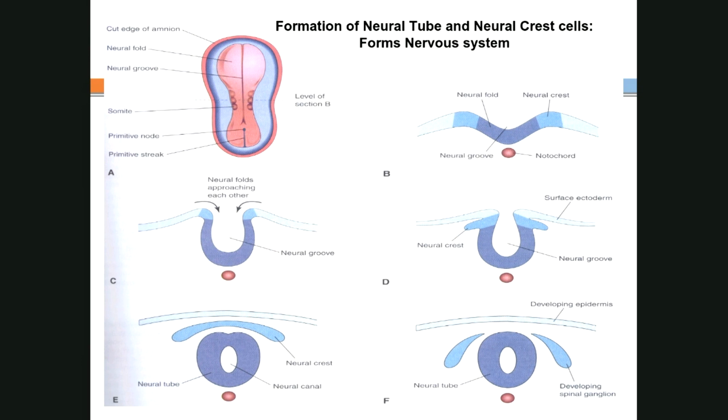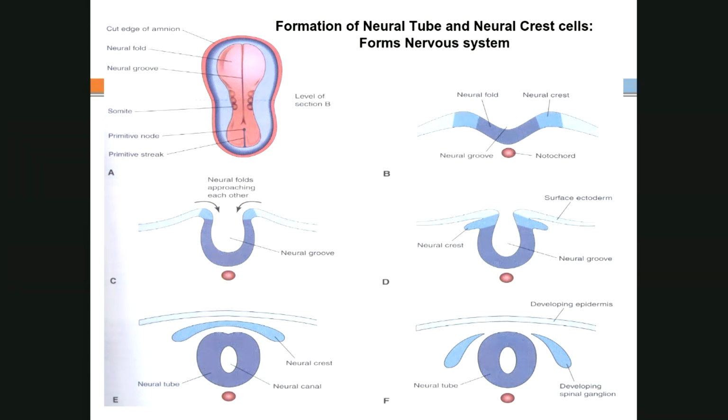So what we discussed, three important structures. The primitive streak, important as primary organizer, and if it doesn't develop properly, it can lead to congenital anomalies like conjoined twins. Then we discussed notochord. It is important as inducer for neural tube formation. If it doesn't appear, the brain will not form, and neural tube itself, which is giving rise to the brain and spinal cord, that is nervous system. So we discussed that there were three important structures.